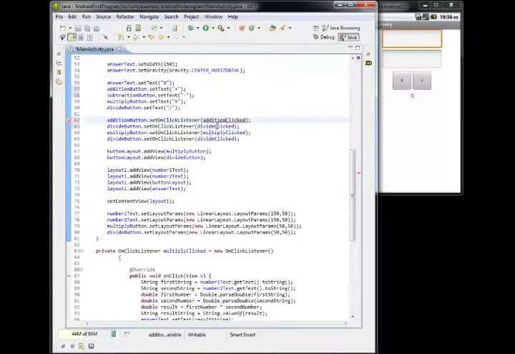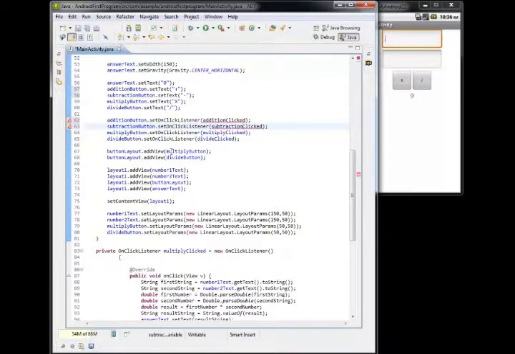That's not made yet, so you're getting a red squiggly. And this one will be subtraction, subtraction button, and subtraction clicked. Okay, now we'll create two new click listeners in a minute.